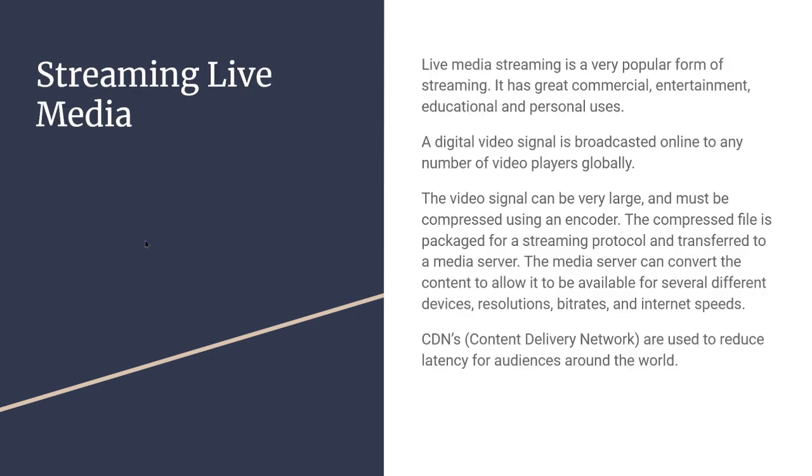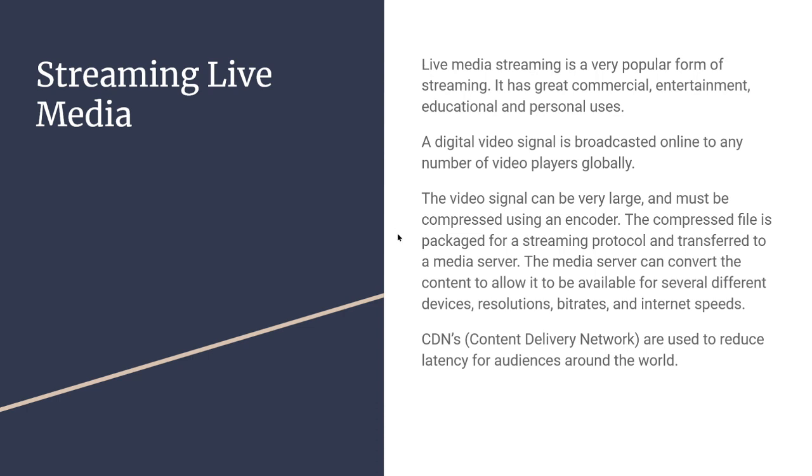Live media streaming is a very popular form of streaming. It has great commercial, entertainment, educational, and personal uses. A digital video signal is broadcasted online to any number of video players globally. The video signal can be very large and it must be compressed by using an encoder. The compressed file is then packaged for a streaming protocol and then transferred to a media server.